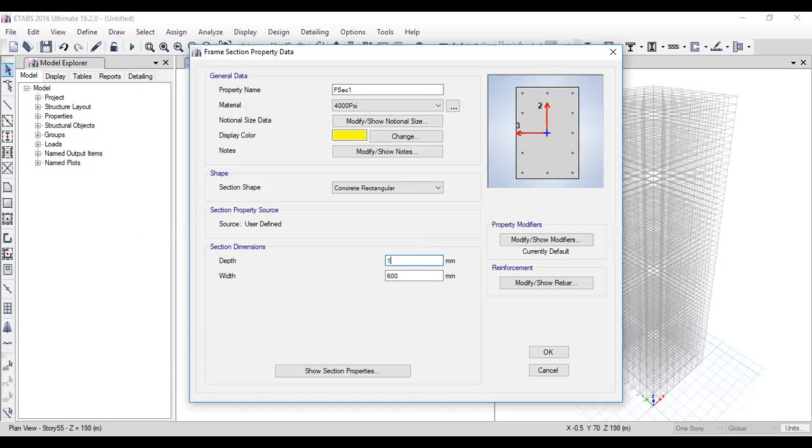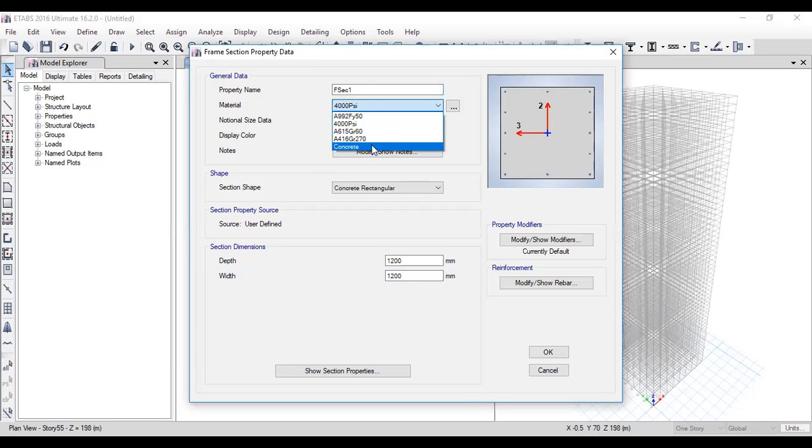So my interior columns are 1200 millimeters. So the material is concrete. So this is 1200 by 1200.